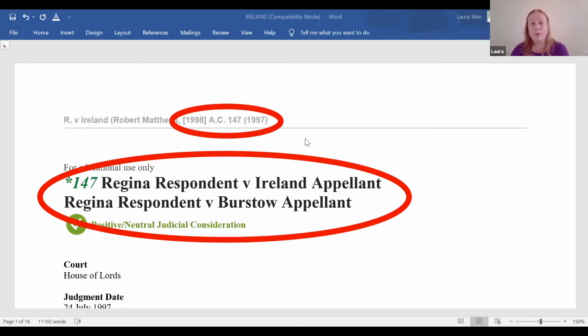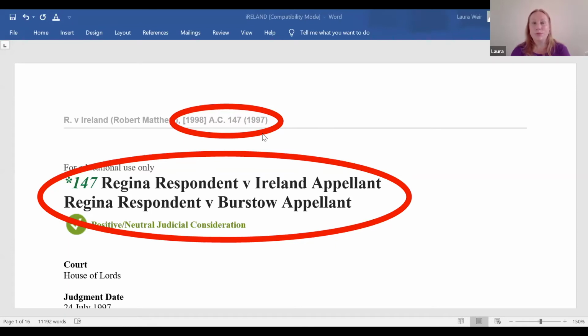Now, by reporting, what I mean is that an editor of a law report, so a publication that you have to purchase to access, may decide that the judgment is an important one that needs to be disseminated, that people need to know about it. And you can see why that could be the case, because we need to be able to find out the decisions that set precedents. So this is an example of a citation in a law report.